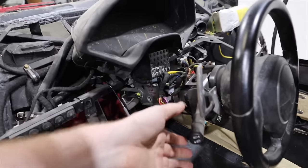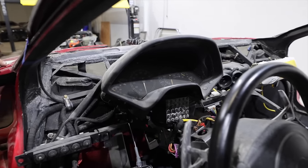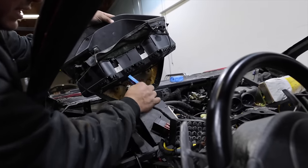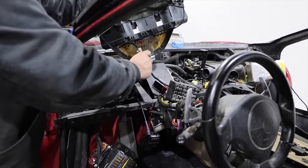Oh, that. Didn't do that sound last time either. I don't know, but we got no power to the dash. I think that's gonna be the next thing we gotta figure out. Oh, that's not even plugged in. Very likely the problem. All right, should we kill switch the car before we plug that back in?